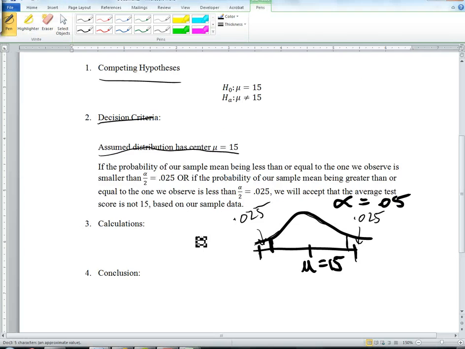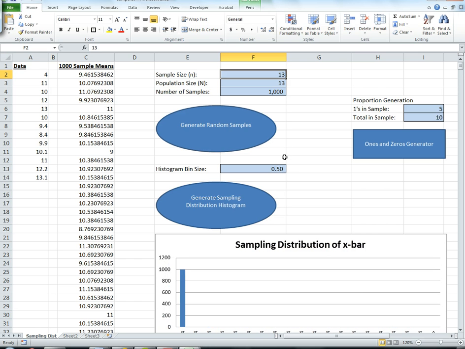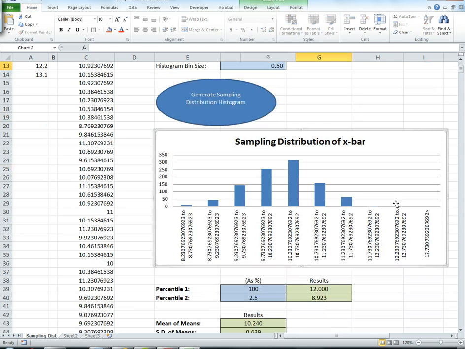Our calculations will require us to come back to our spreadsheet, and here is that data already entered in. Our sample size is 13, so I have 1,000 people tossing a 13-sided die 13 times each, and I'm going to generate the random sample. Now I will just go ahead and build the sampling distribution of x-bars, and there it is.